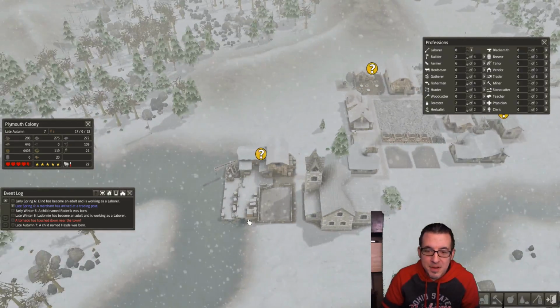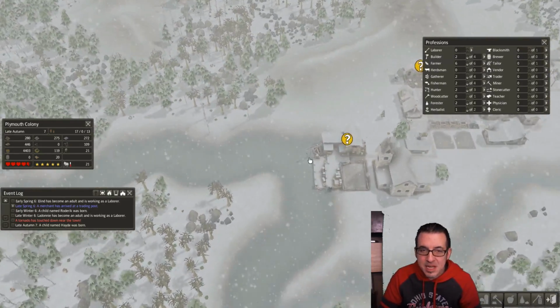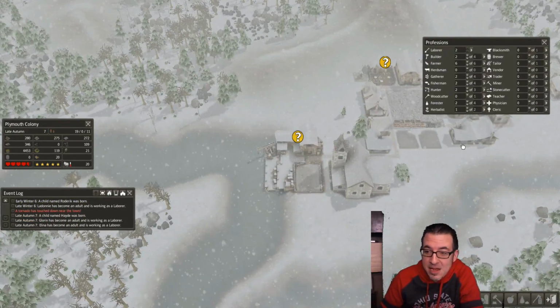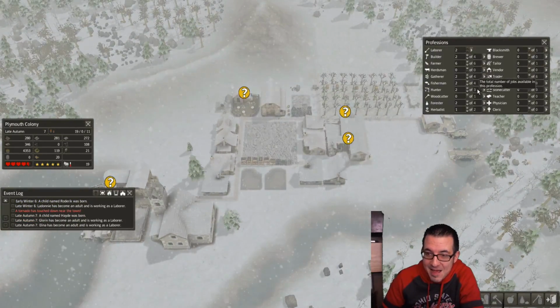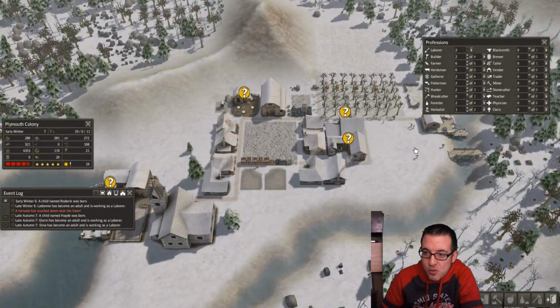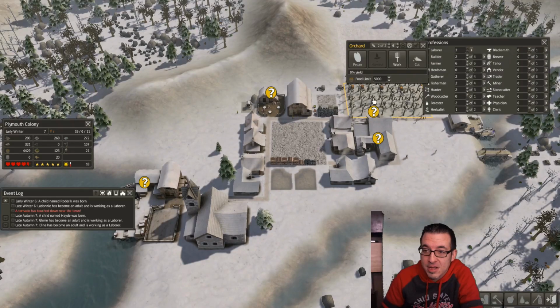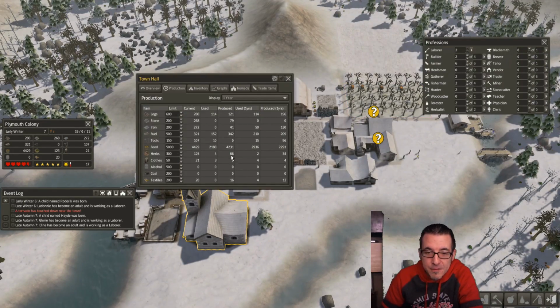Another child born. We're up to 30. Alright, so the next step's kind of what I'm looking at here. I need that trader to come back and offer me some things I don't already have. I'm going to need to plant some more farmland to plant wheat, which I don't currently have going for me. I need to keep an eye on the food production, which seems to be in pretty good shape.